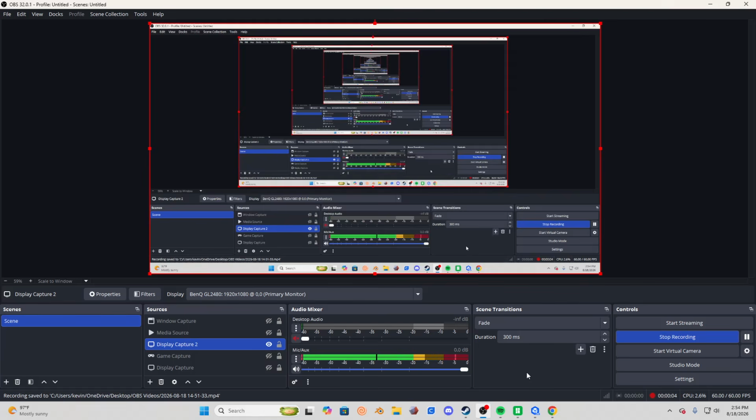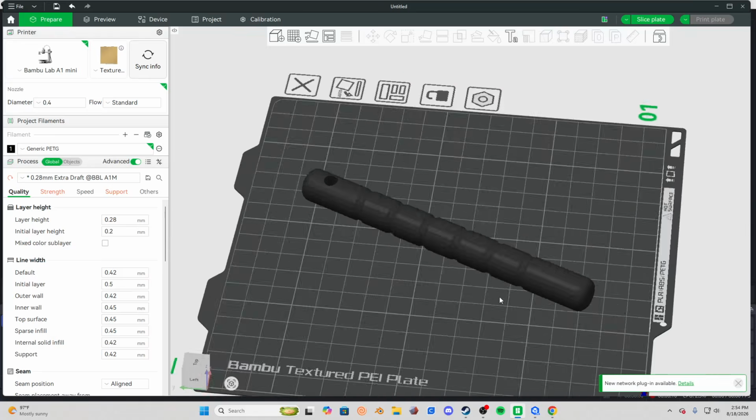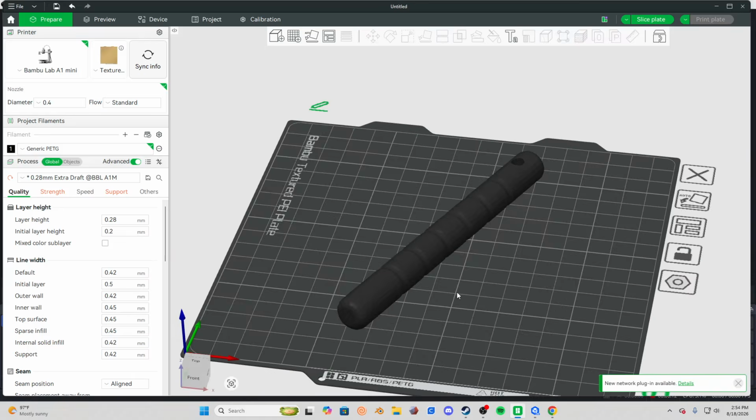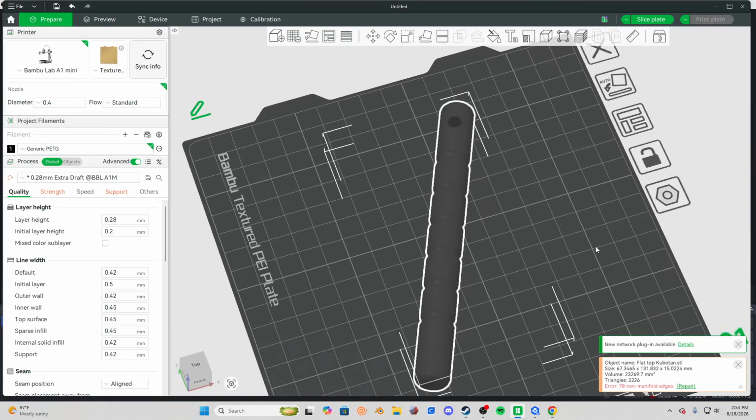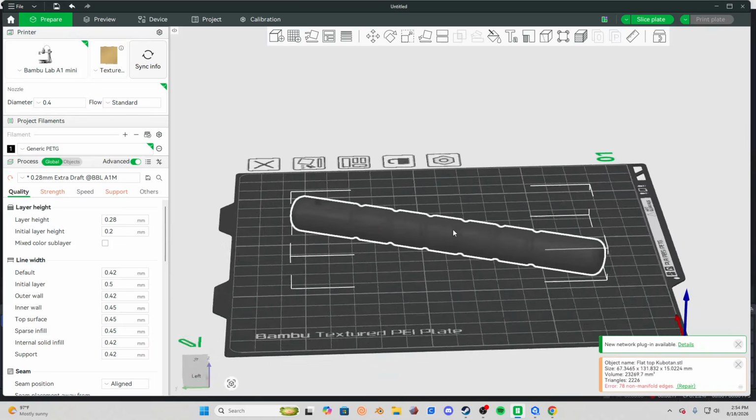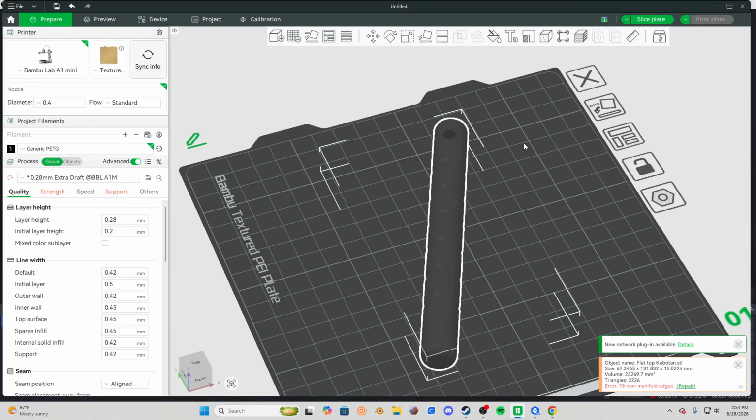Today is another Bambu Studio lesson coming straight to your eyeballs. Let's go ahead and get into this. I've already opened up Bambu Studio to make this easier for us. This is a product that I typically sell in my eBay store. We're going to use this as an example because I actually have to print this on an almost daily basis now for some of my sales.